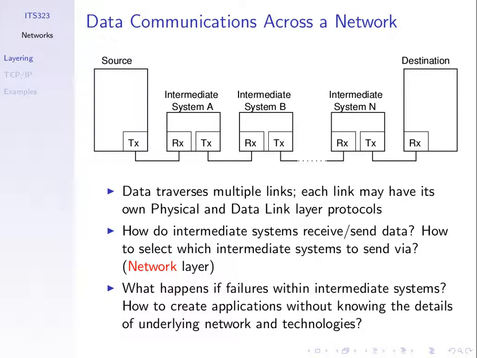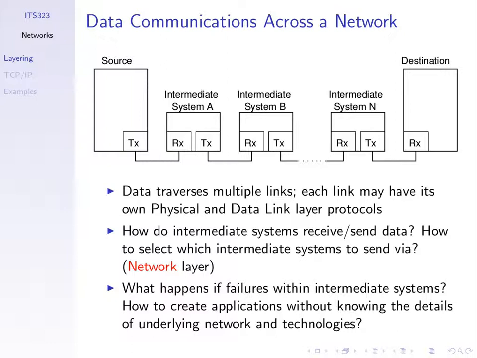The network layer involves tasks to allow us to get data across a network, not just one link, but across many links. Finding the path, and then how do these nodes send it on? We'll see that in the next topic. So let's say we know how to do that. We can find a path. What's left? How does the source communicate with that destination? Say the source is running a web browser. Destination, a web server. Well, we usually need some other things to help us communicate efficiently as well. Not just finding a path.